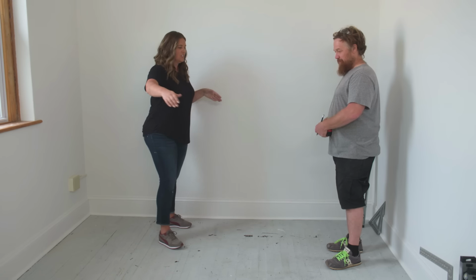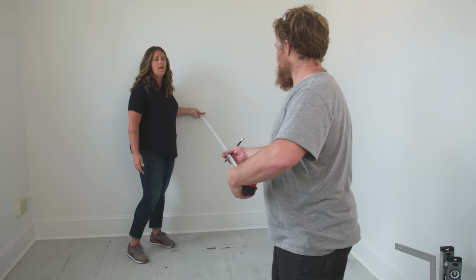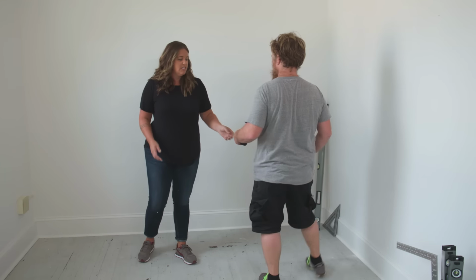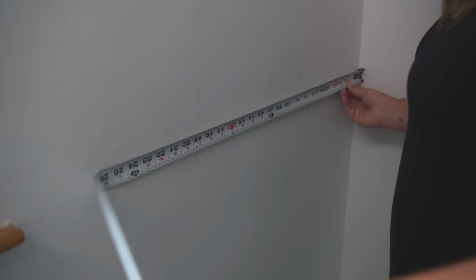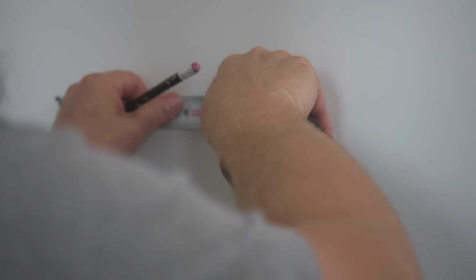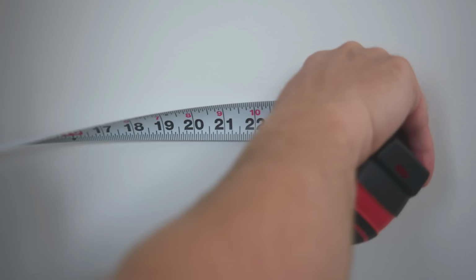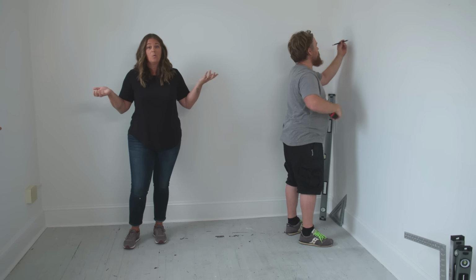Now, the bed is 80 inches long, so we just wanna make sure that when it's folded out, we have plenty of room in this space. And the final measurement that we need to come up with is how far our faux wall is gonna come off. I only need to come about 20 inches. I have plenty of clearance. I'm not blocking the window. And that wall over there is solid, so I have no issues there as well. Those are the measurements and the things you need to consider to make sure this project will work for you.